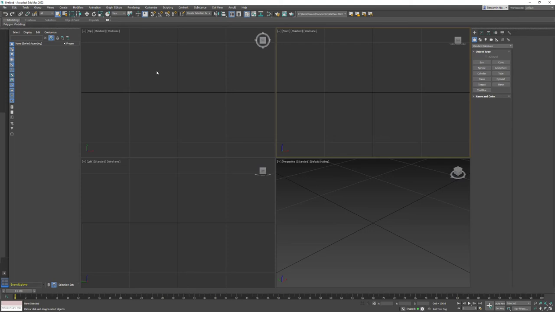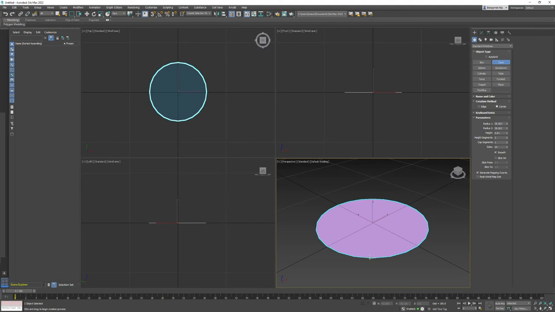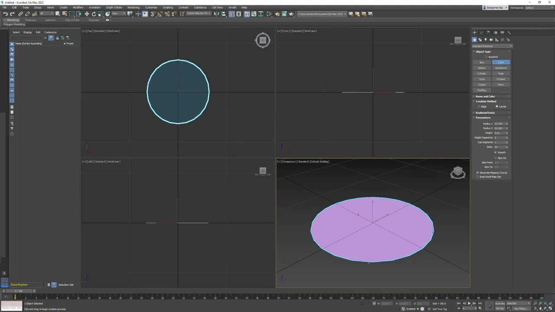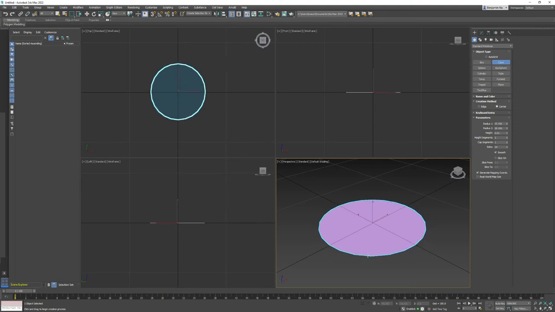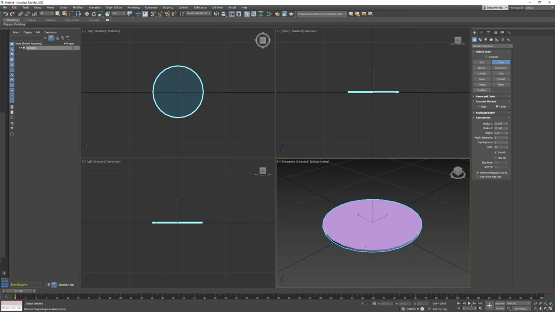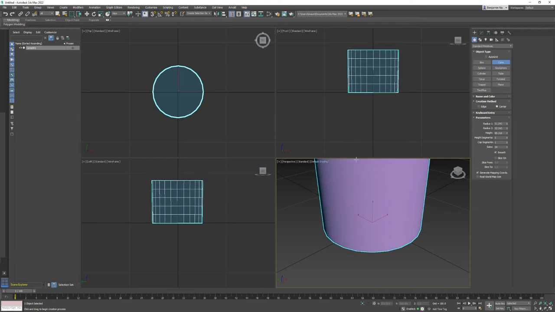All right, so let's talk about making some objects. We're going to make ourselves a little tree. So I'm going to make perspective active. I'm going to come over here to cone, and I'm just going to click and drag. And once I get kind of a little circle out here, I'm sort of looking up at parameters. I want it to be about 50 units. That's roughly about 50. And then when I release, I'm able to tell it how tall.